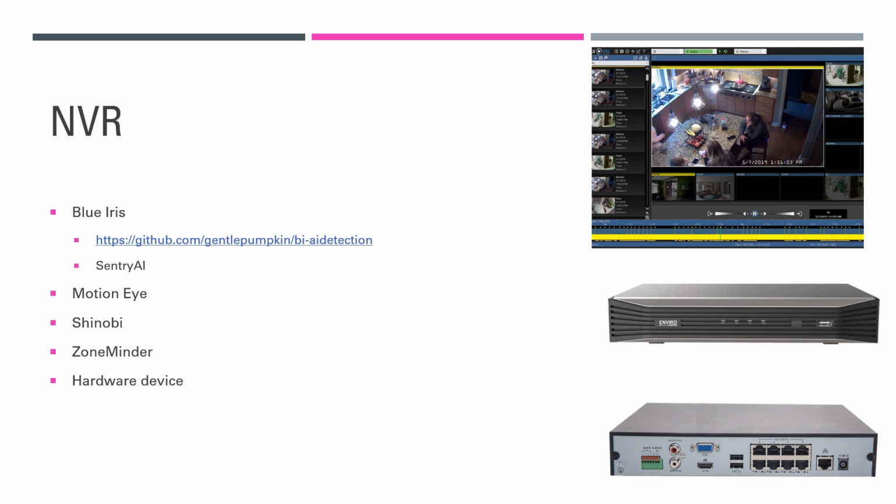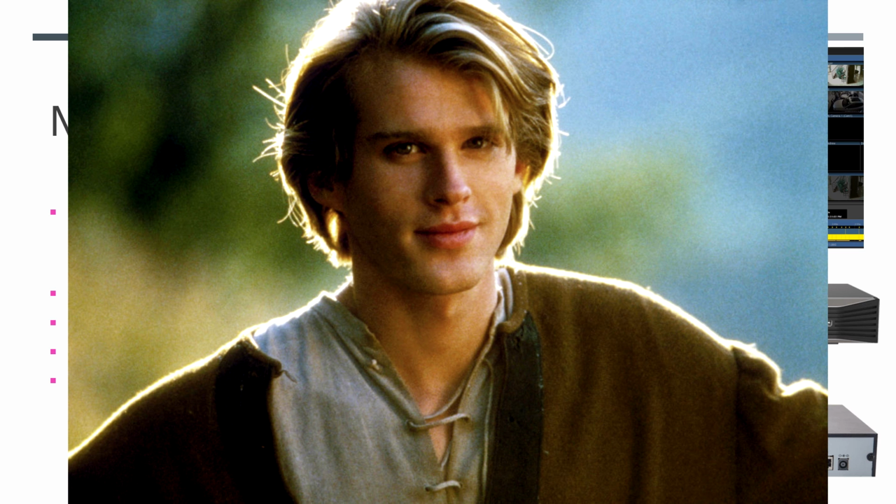Okay, so what the heck is an NVR? It's a network video recorder. It can be a hardware device or a software device. A hardware device in the lower right there, that's a network video recorder. You can see all the ports where you'd plug your cameras in on the network side, and then you can have your monitor out on the VGA port on there. And the nice thing about that is you've got a little hardware device that will control everything, typically plug in a hard drive, and it can record as you wish.